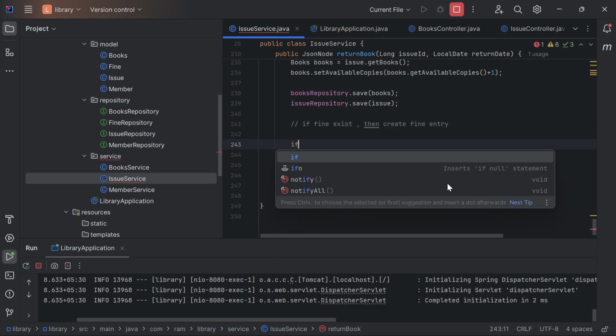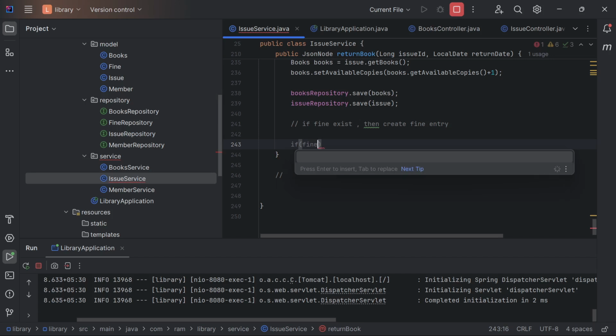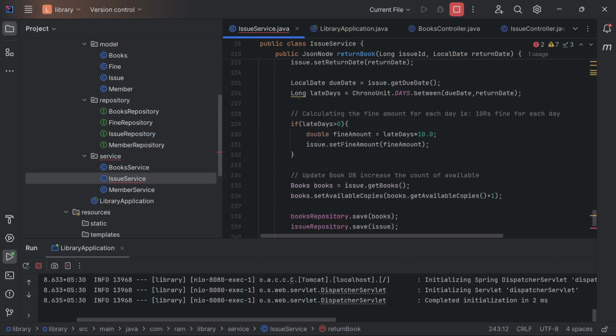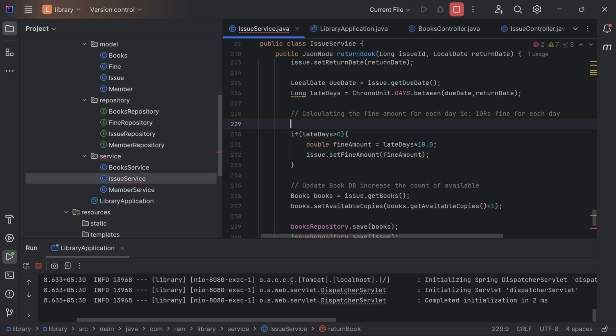And if we have a fine amount, or we can also add the late days, because we can consider the late days, or we can consider the fine amount.